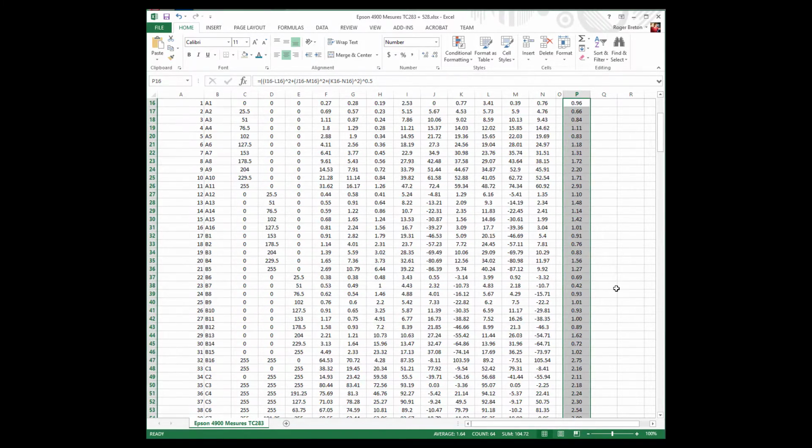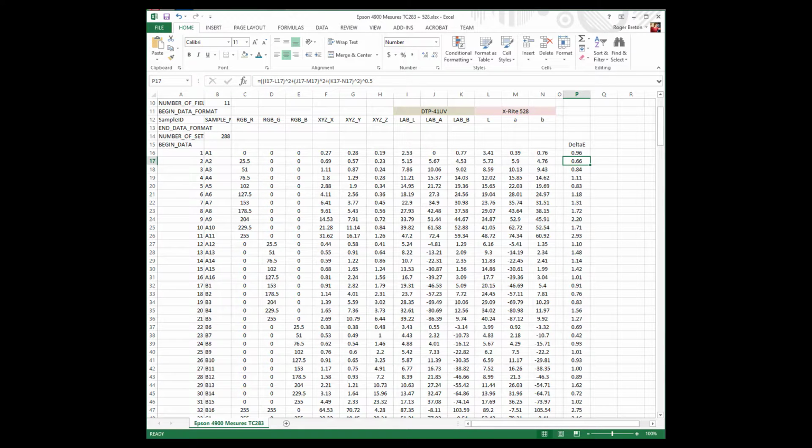Now look at the differences I'm getting here. 0.96, 0.66, 0.84. That's not a big difference. 1, under 1, around 1, 1.3, 1.72. Oops, a little bit over 2, but still not extreme. So that means on the 255 on the red, there's a difference between the two instruments. Where is the difference? Between the two instruments there's a small difference in lightness. There's a small difference also, but I think that's where most of the difference is coming from. There's a difference here in the A value.